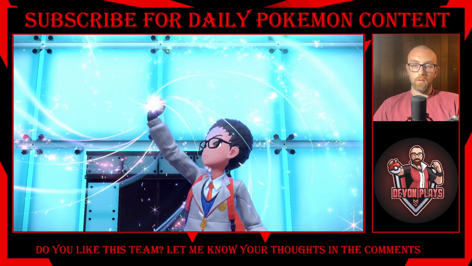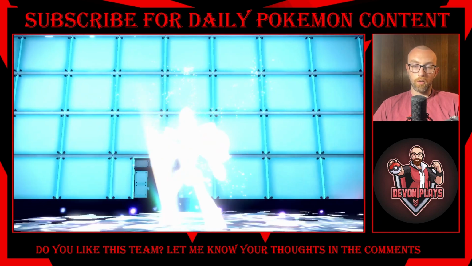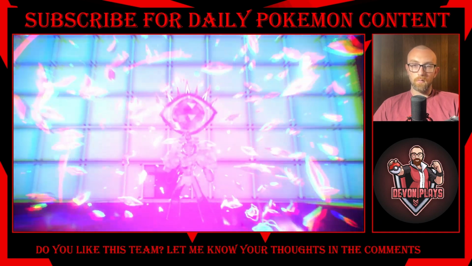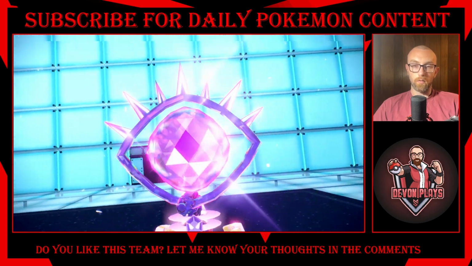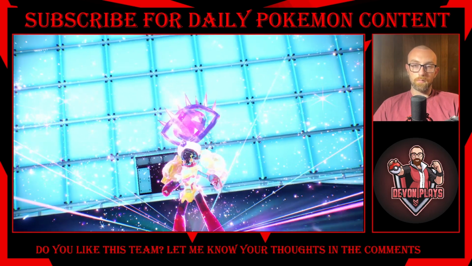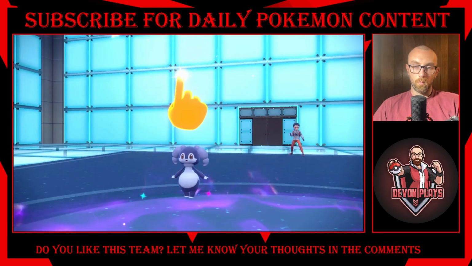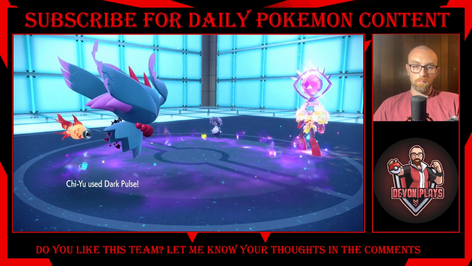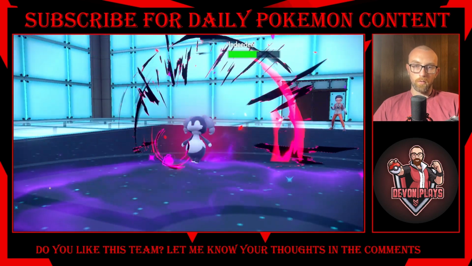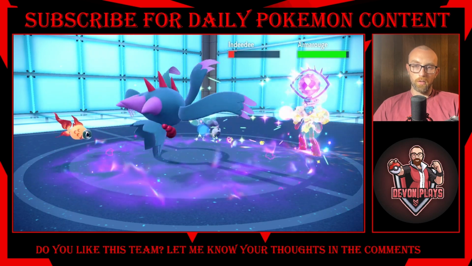Yes, buddy, please go Psychic for us. You're probably gonna go Grass. Psychic, all right, good. That's what we wanted. Oh, don't worry, we're going for you anyway. Here's a Dark Pulse for you. Oh, and here's a Dazzling Gleam.